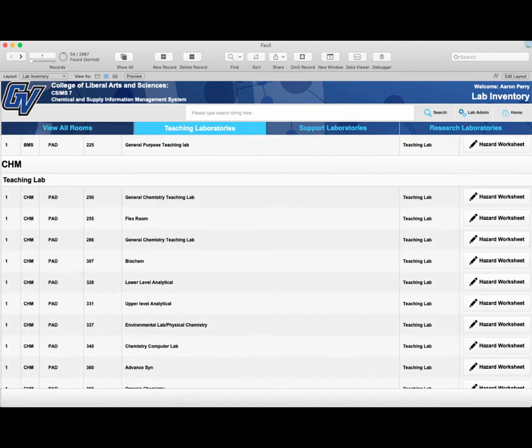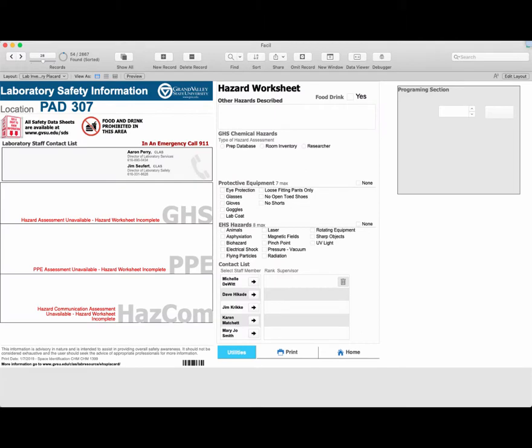So if I was going to want to print out a safety sign for, say, PADNOS 307, we'd click on Hazard Worksheet, and this would be the form that we're going to work with. So there's three parts to this form. The part on the left here is going to be the printable version that the computer will print. In the middle here is our worksheet, and here is where we're going to make selections on what actually goes on to the printable document. And then this last section over here, this gray section, is pretty much a programming. It has fields here for specific parts that the computer will need to develop content in the sign.